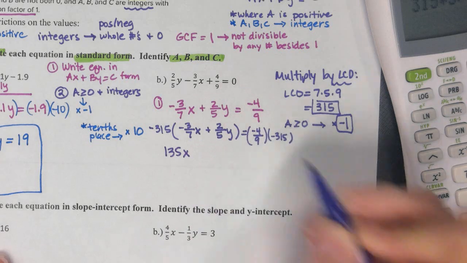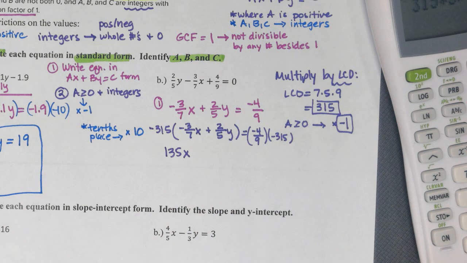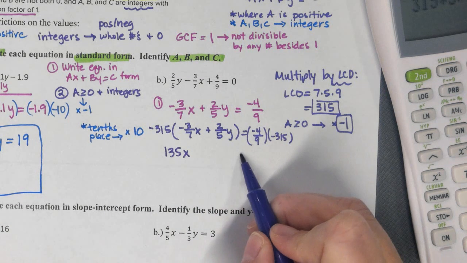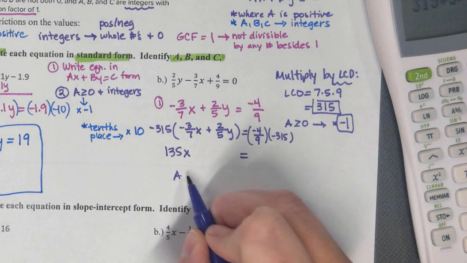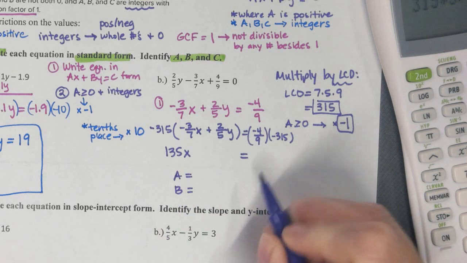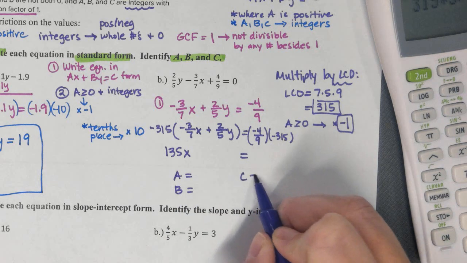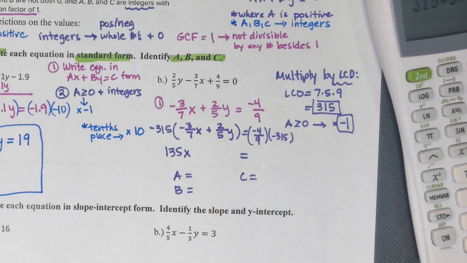Okay, so now I want you to find the coefficients for y. I want you to find the value for c. Okay, and then label your a, b, and c. Once you've done that, once you've found your a, b, and c, I want you to go on to example 2 because that is something that you have done before in algebra.